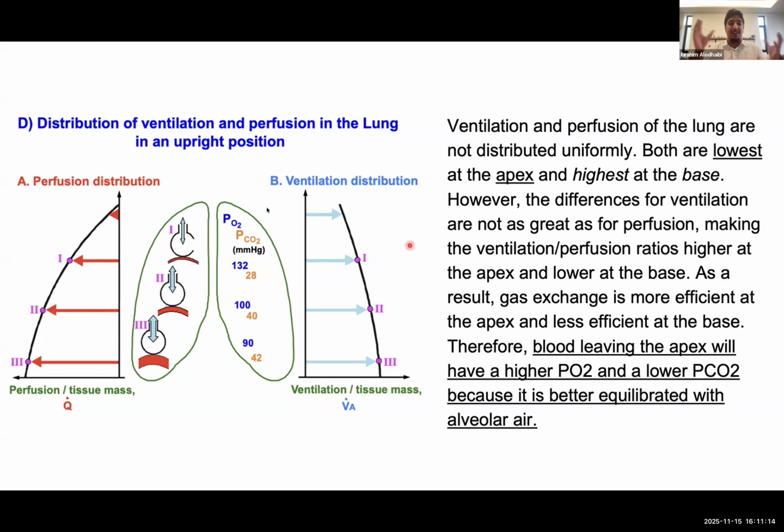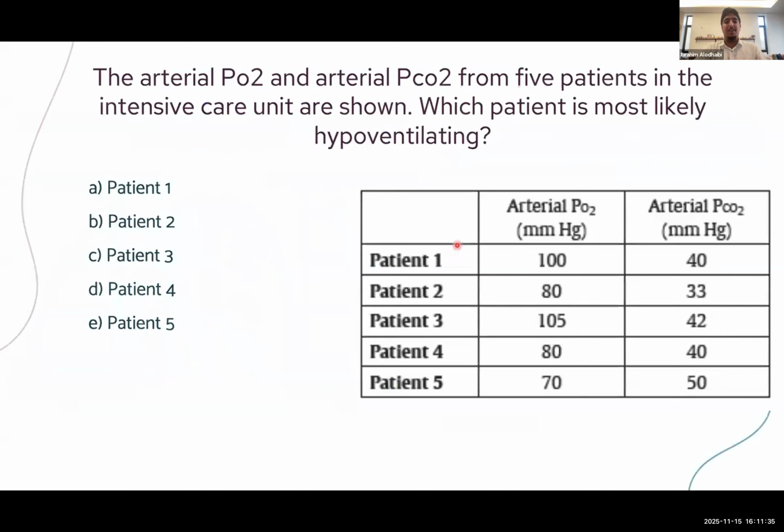Does that make sense? Did you wrap your head around what the VQ equilibrium is? Okay, great. This is a very, very important concept, and that's why I'm sitting here spending time on it. You need to be able to understand this because another way that a million questions can be asked is the VQ. All right. Here's another question. How is ventilation higher at the base when compliance is lower?